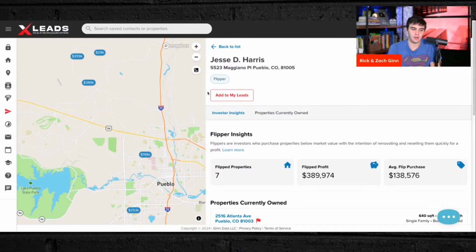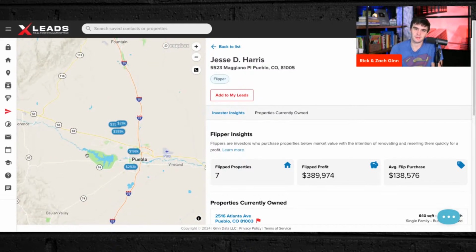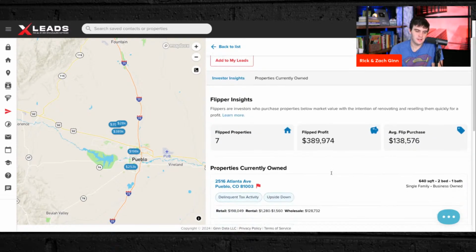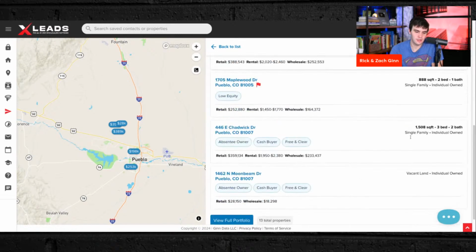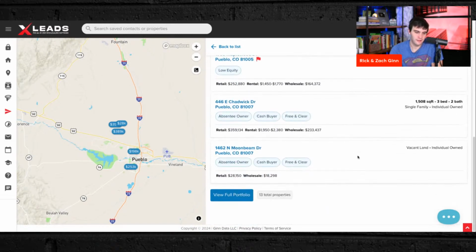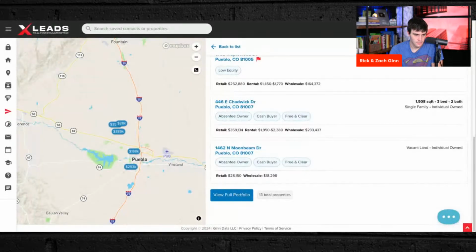And what you can do in here, which, guys, remember, you have to buy a $50,000 software to get this information, right? But like the average flip price right here. So I want to figure out this person's buy box. Well, these are the properties they currently own. 2 1s, 3 2s, 2 1s, 3 2s. So I kind of figured out, I even click here, get their full portfolio, which I don't know. I got to move it over here to show you. Oh, wait, no, it's going to be in the lead pipes.